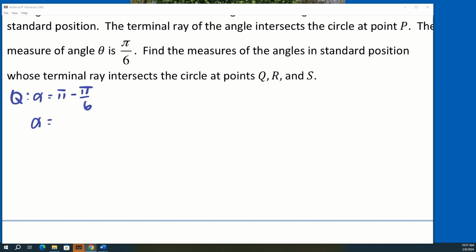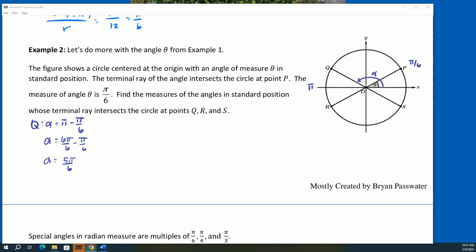Now I know one person in here likes fractions. The rest of you, I don't know, but this isn't too bad. We need to write these with a common denominator. What would it be? 6. 6 is the only denominator there is. And so 1 is the same as 6/6. And so that angle alpha is going to be 5 pi over 6. So you find a common denominator and then just go ahead and add or subtract the numerators and leave the denominator the same. So that's alpha. I'm going to label it up here, 5 pi over 6.